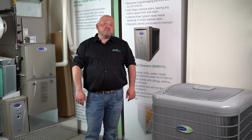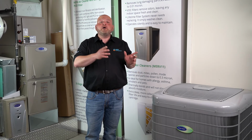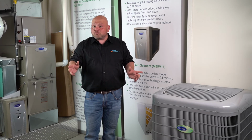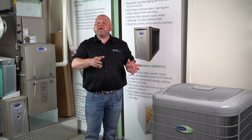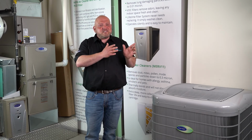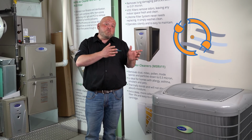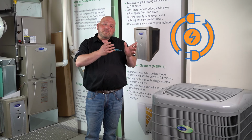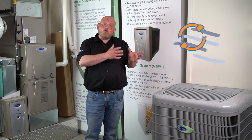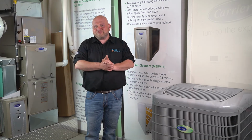The other major difference when it comes to heat pumps, not only does it provide cooling, but using something called an inversion process can also provide heating for the home. Even when it's freezing cold outside, or so it feels like for us, there's still some warmth in the air. And what the heat pump is doing is absorbing that warmth and moving the heat into the home.